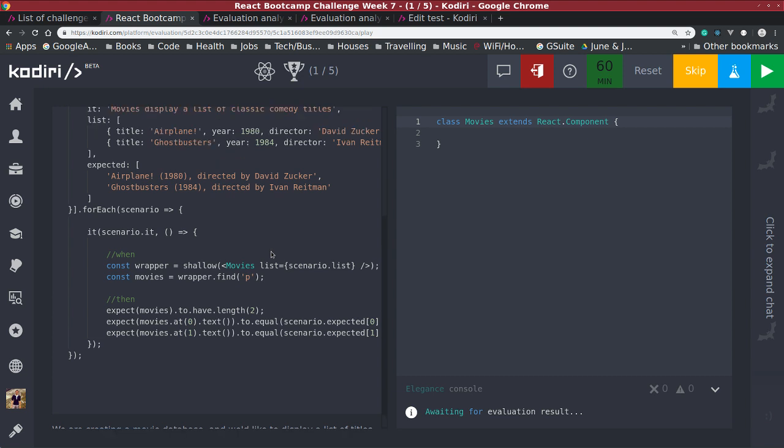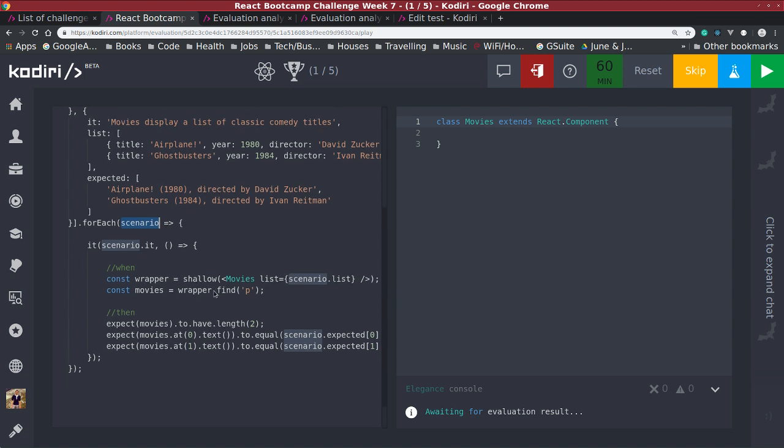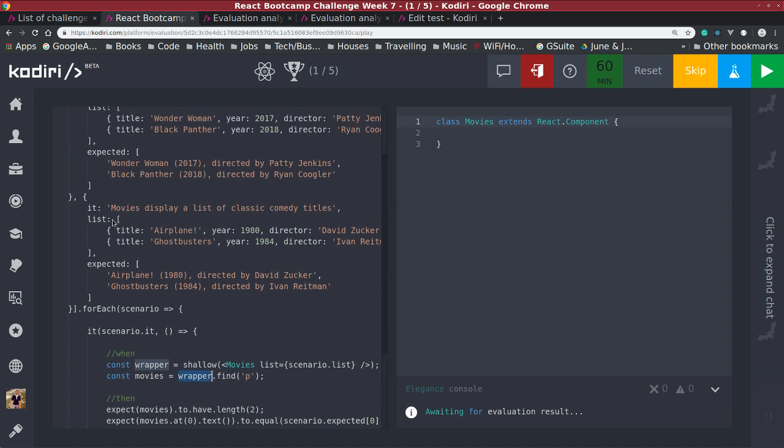And this time our list is based on our scenario. And we need a paragraph tag in there, definitely. We expect it to be two movies, and that comes from our list.